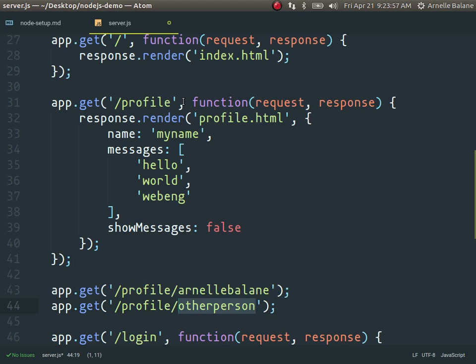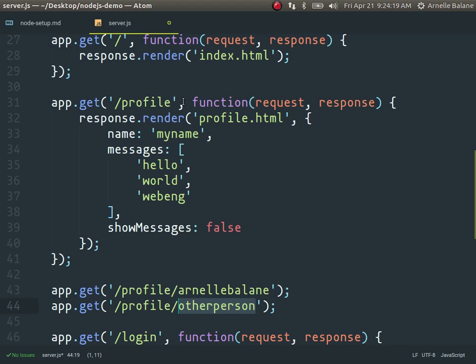Express routing provides some mechanism to make some parts of the URLs variable. So let's say /profile/username. Whether it's /profile/other person, it generates /profile/username of the person.